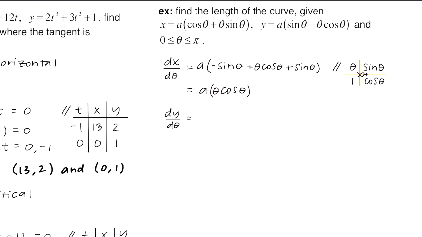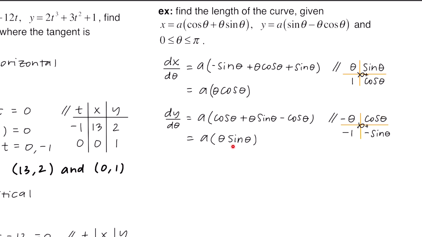Next, we're going to find dy/d theta. Again, we're going to take this a value and drop it down because it's a constant. The derivative of sine is cosine. And then right here we have a product of functions. So to take the derivative, we're going to use the product rule. The derivative of negative theta is going to be negative 1. The derivative of cosine is negative sine. And then we start in this upper left corner, we multiply these, so we get positive theta sine theta. And then we add the product of these, so that's negative cosine theta. And this is great because these cosines cancel. So we end up getting a times theta sine theta.